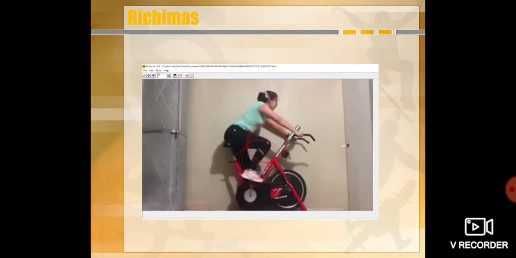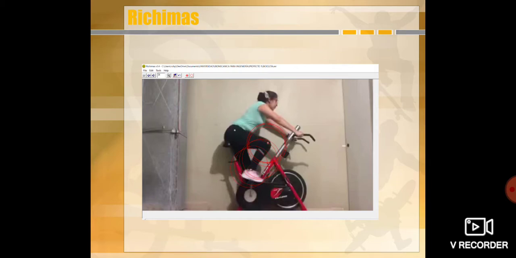Well, to begin the project and start analyzing the video, we used the software Skill Spectre and RichMath. First, what is RichMath? RichMath is a software that lets us analyze the movement of the person we are studying frame by frame, and in each frame we can obtain the positions, among other things, like the time between every marker. Here is a picture using the software.